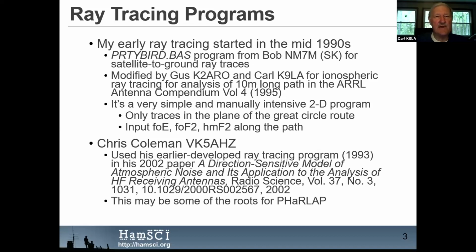Now, the next program that I'm aware of, at least in recent times, is Chris Coleman, VK5AHZ. I think he's a member of HamSCI. I'm not sure about that, though. And he used his earlier developed ray tracing program from 1993 in his 2002 paper in Radio Science, when he looked at the direction-sensitive model of atmospheric noise and its application to the analysis of HF receiving systems.